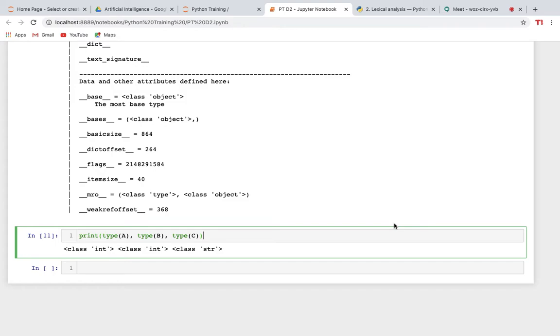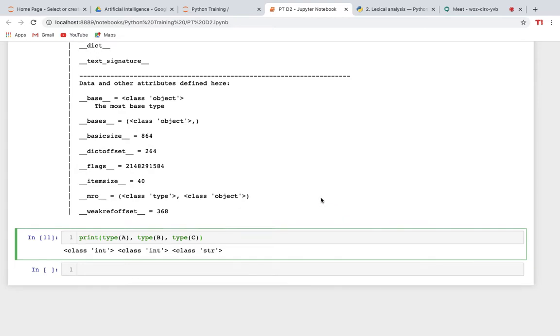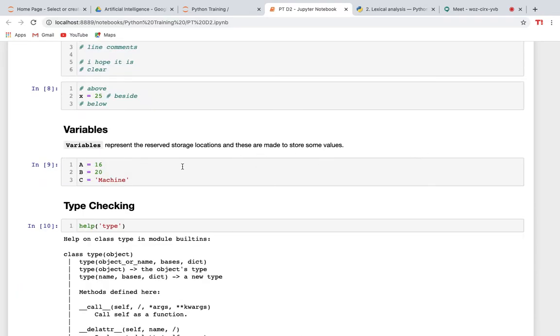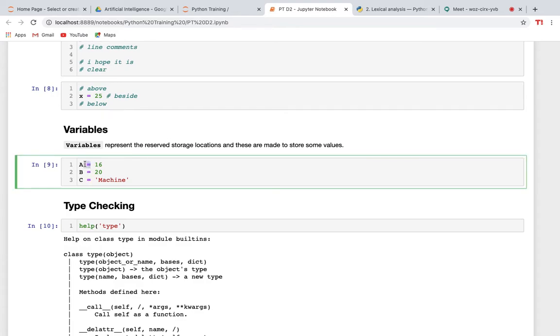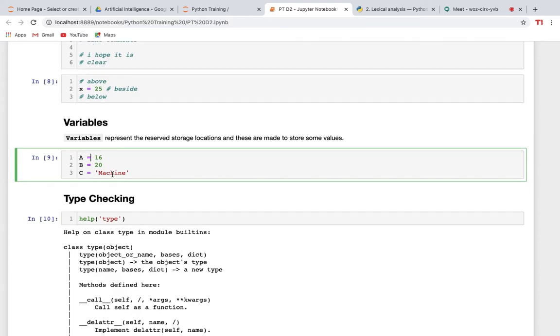Now this is also called assignment, because here you have assigned some values. So you have used an operator, that is your assignment operator, the equals to operator. Now going ahead, assigning values to a variable: Python variables do not need explicit declaration to reserve memory space.